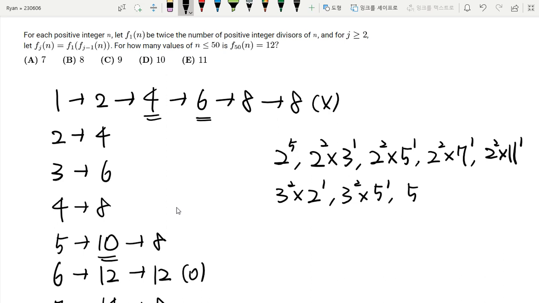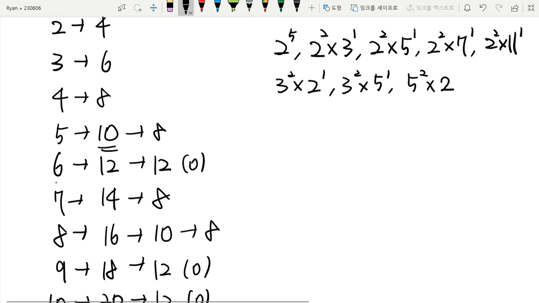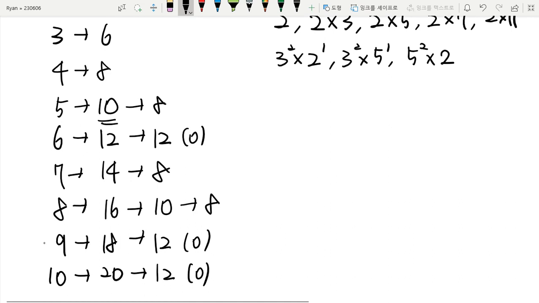And how about this one we can make? So these are the numbers having the number of factors 6, and to have a number of factors 9, because 9 is 3 times 3, we can think of this way. That's one case, and I don't think other numbers are possible below 50.